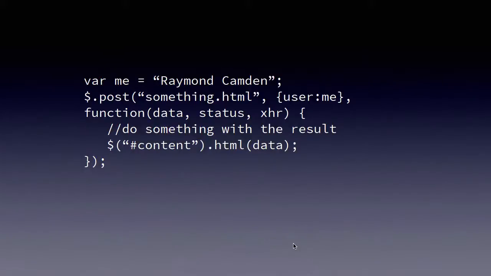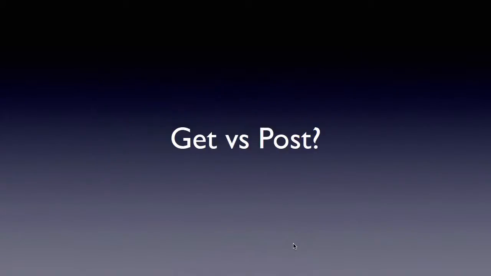So what about a post request? Well, post looks pretty much exactly like a GET request. The only thing I did here was change $.get to $.post. The rest of the API is the exact same. So why would you use one over the other? Well, when you use a GET request, any additional data like that name value is passed along the query string. That's stuff at the end of the URL.